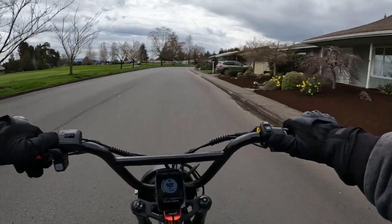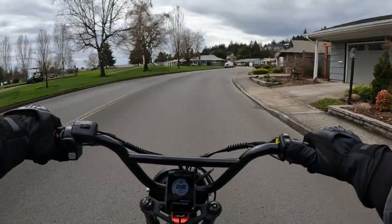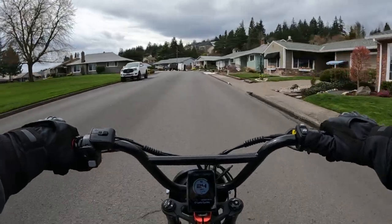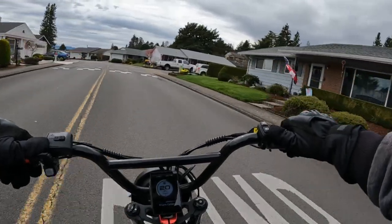Five to ten miles, whether you have one battery or two — I happen to have two batteries — but even if you just had one, if you're going 10 to 20 miles commuting back and forth to work, this bike whether you've got one battery or two is going to handle that no problem.